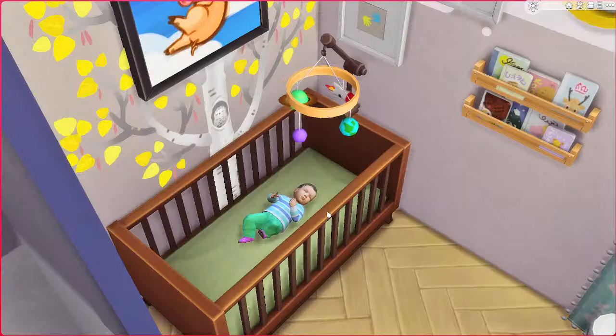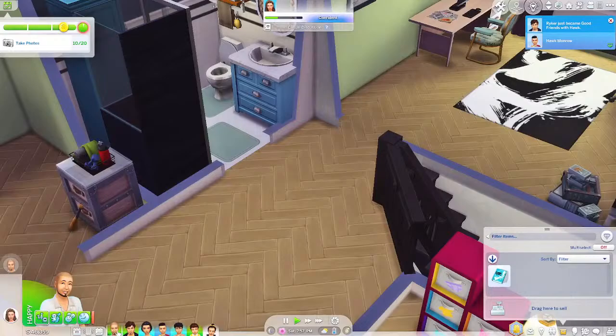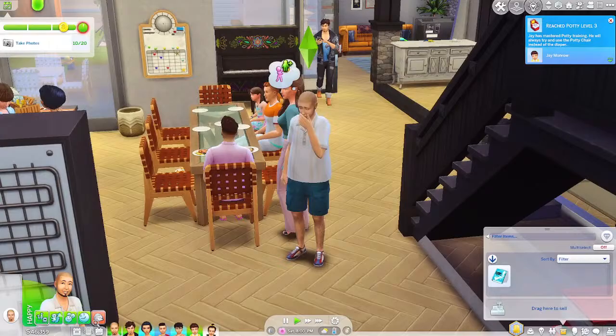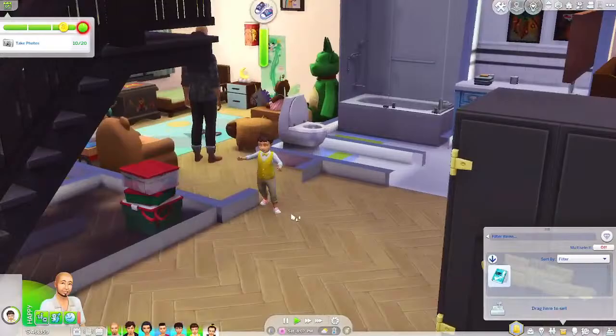Okay. Okay, well, we still got gold. So that's good. And apparently we got all our hugs in. Why are you freaking out? Oh, yay! Jay learned his potty skill. Good job, little Jay. Love his little outfit. He's so cute.